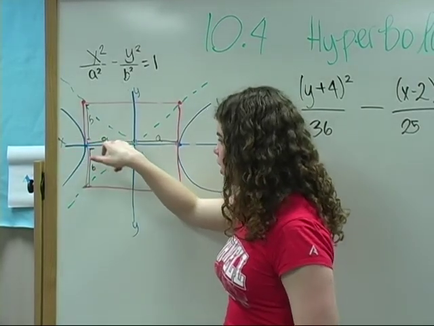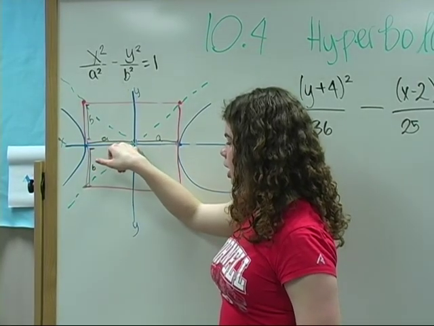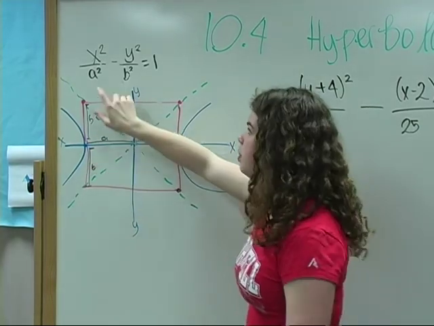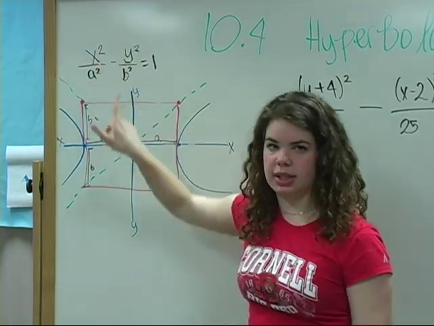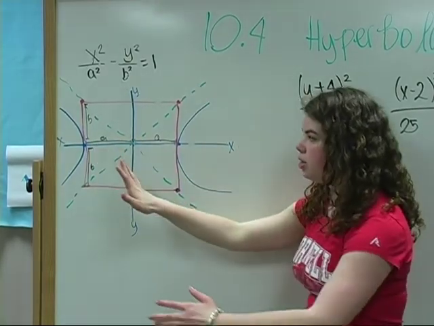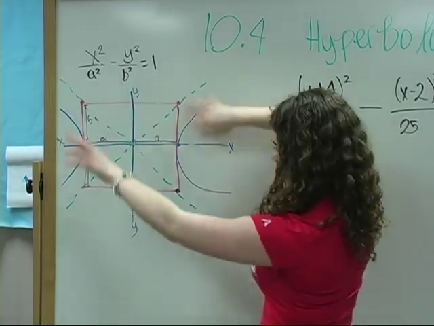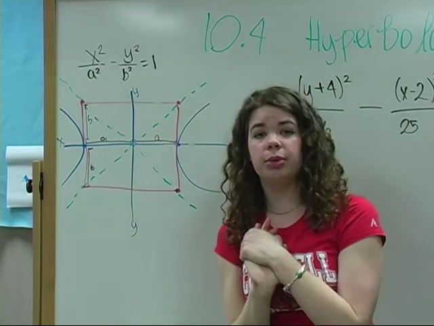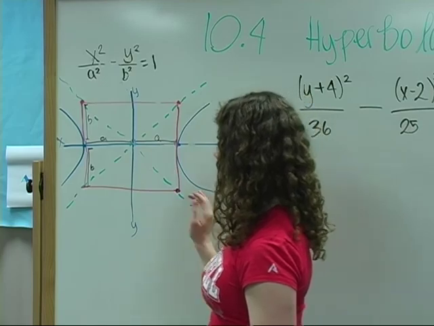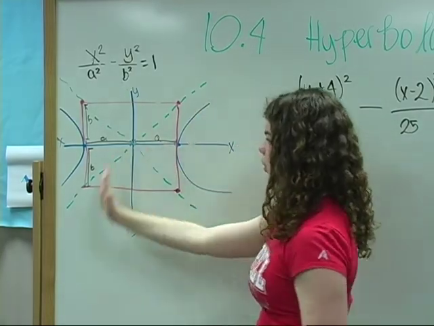Now, you know that this equation is going to have its center in the middle of the origin. That's because we don't have any values next to our x and y. And in regards to our origin, we're going to make a box. Each hyperbola graph has two axes. So we have an axis going diagonally this way and one going this way.